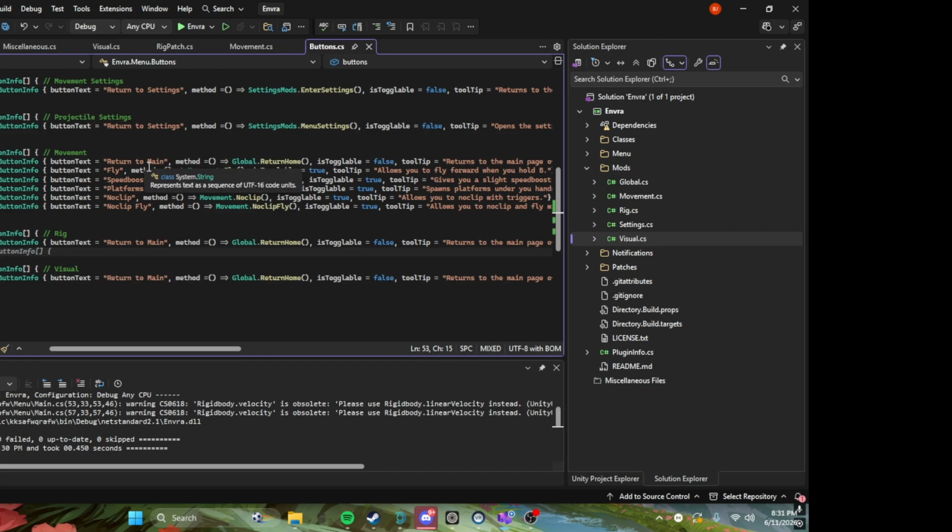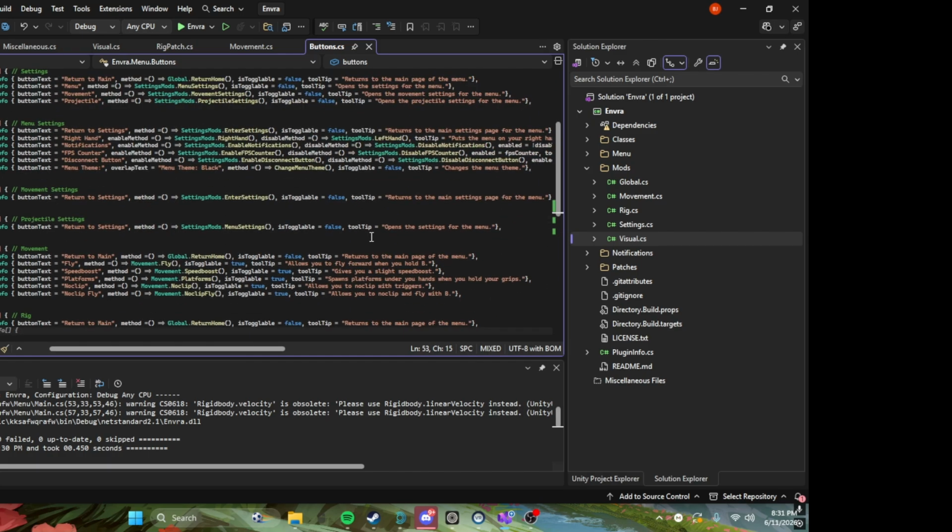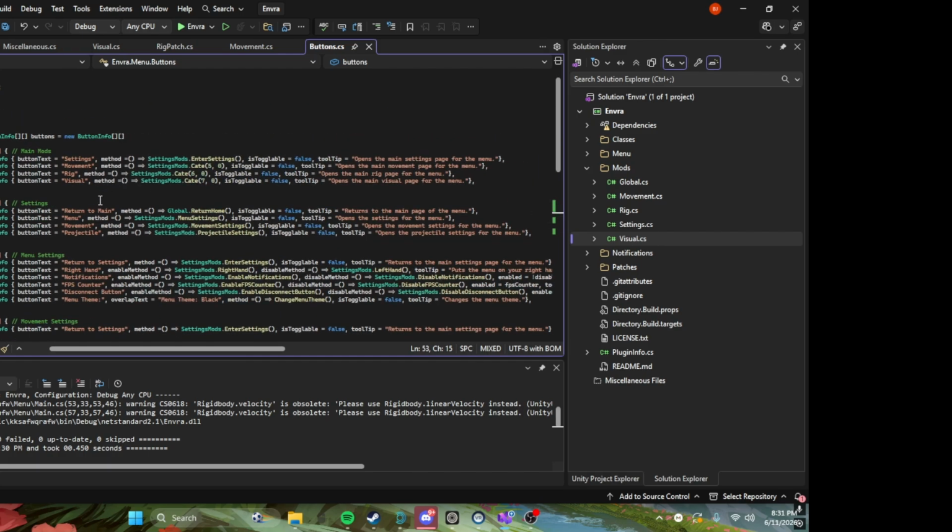So if you haven't already, first what you got to do is go to the top. Don't worry, I didn't forget. After your movement, you want to add a new one. So you can do this, like this line, do Control D, it'll create a new one. Set to rig, set the cat to 60, set toggle to false, and then change the tooltip if you want to. It really doesn't matter unless you're making your menu public. Do the same thing for visual, but add 1 to the cat every time. Every time you add a new category, add 1 to this first number.